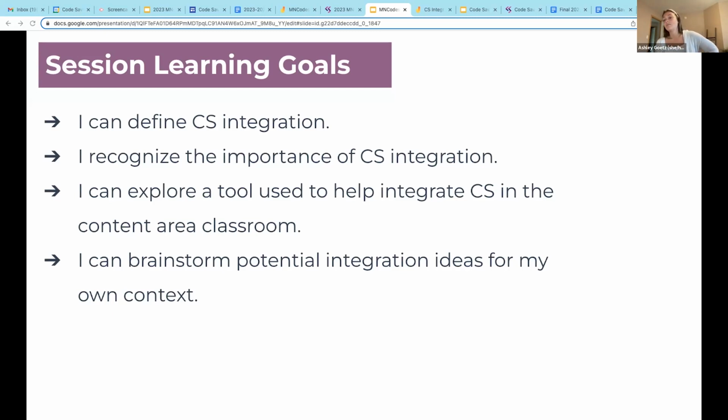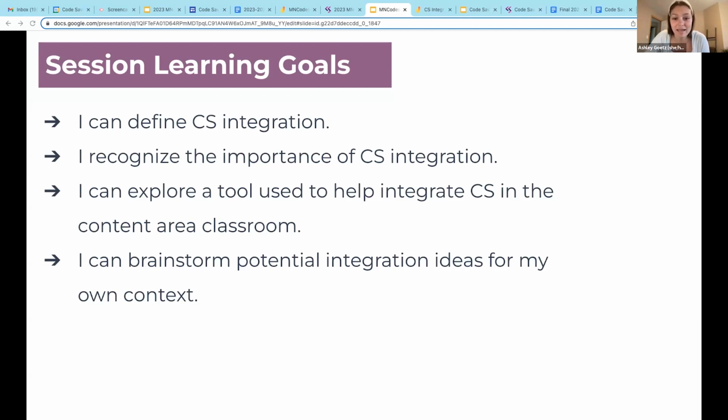And then we're going to primarily focus this session on the tool that we've created to help both teachers and coaches start integrating more computer science into content area classrooms. And we do plan to end this session with some workspace for you to take this tool and hopefully start thinking about how it might apply in your own context. We definitely want this to feel relevant to you today.